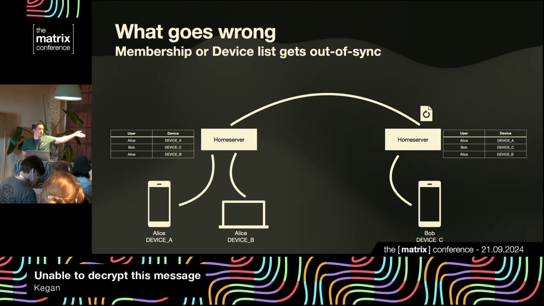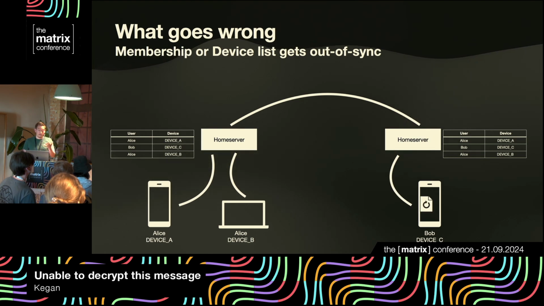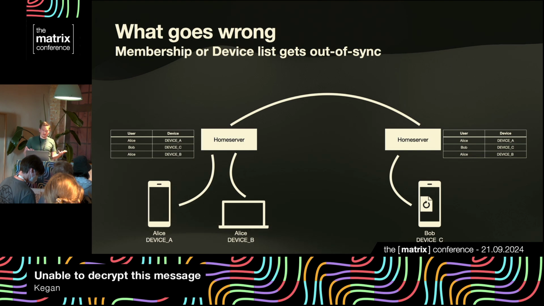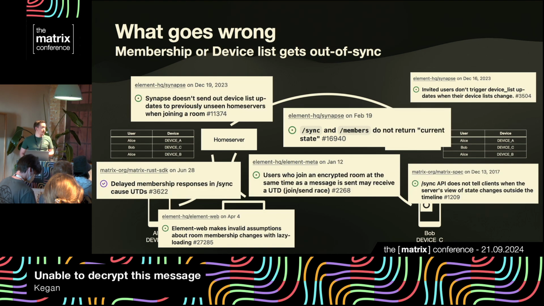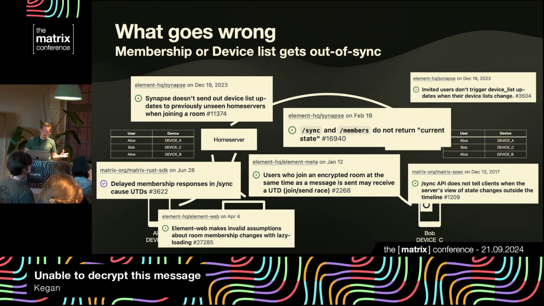It's not good enough that the home server is now aware that this laptop is logged in. Because it's end-to-end encryption, right? You need to actually wait for Bob's device to be aware that Alice's laptop has logged in, and only then will you have synchronized the device list again, so you won't be sending messages that you're not able to decrypt. This is a pretty big cause of UTDs. Again, there are many different reasons. Some of them are related to the server, some of them related to the client, but this can cause lots of issues, particularly when you join rooms. You may see this sort of behavior.